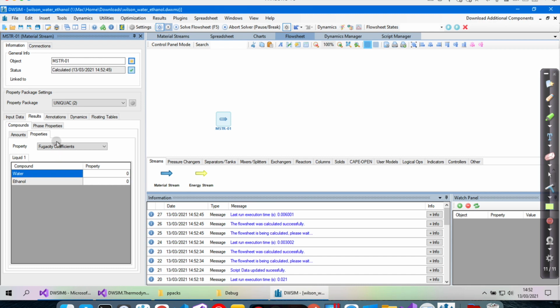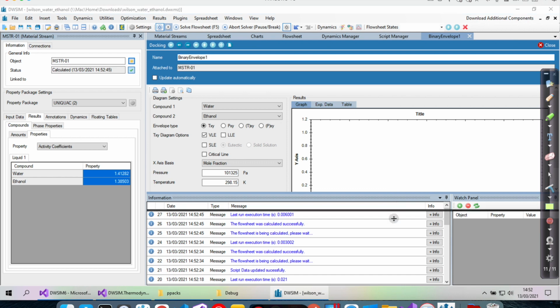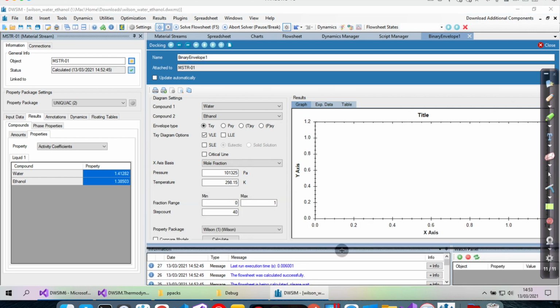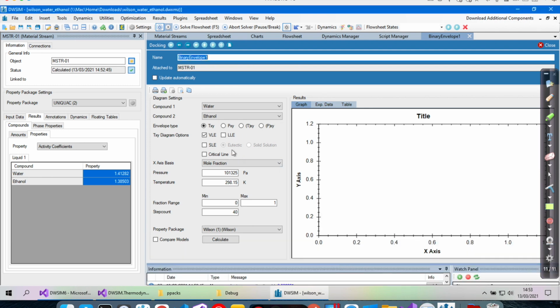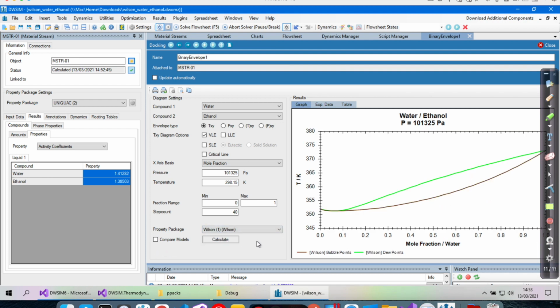No, they are a little bit different. Oh, look, they are 1.40 and then the other is 1.0. But let us check in a binary envelope, using the UNIQUAC model and the Wilson model.